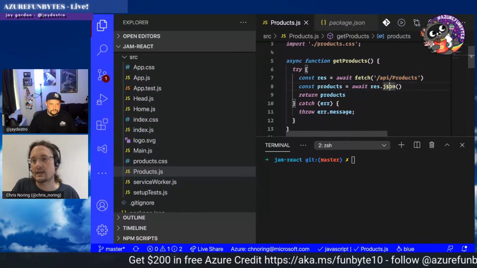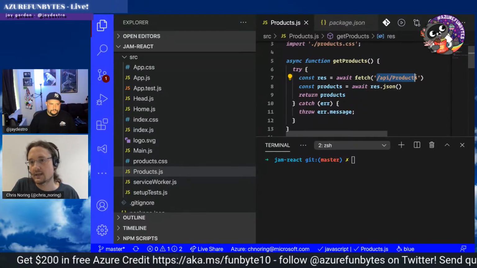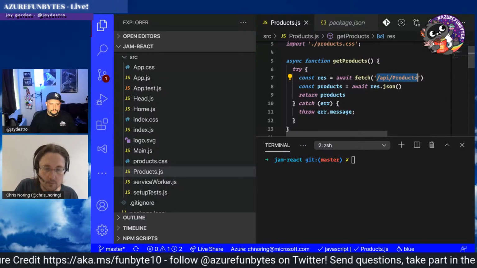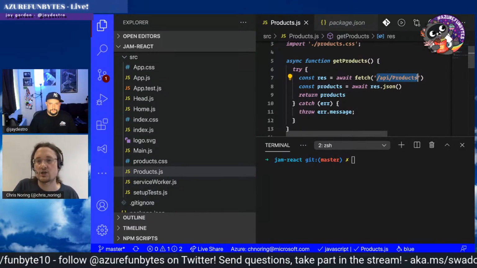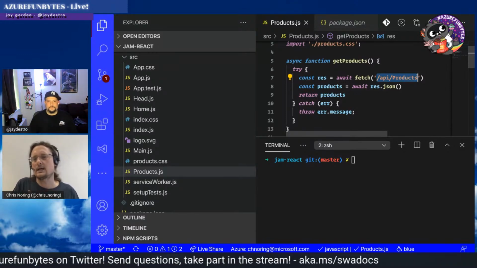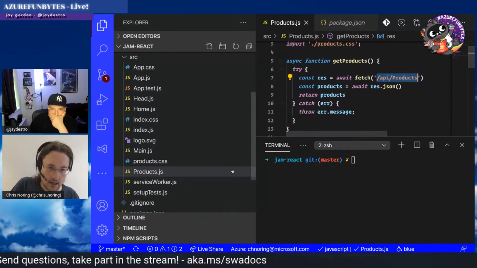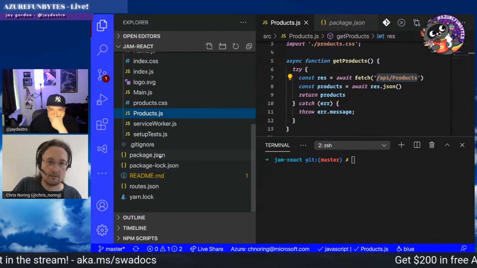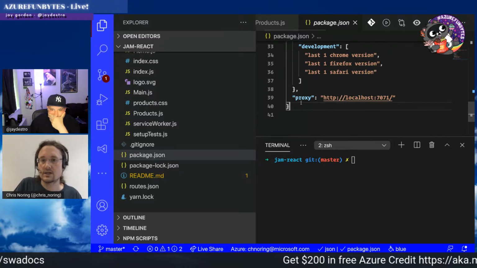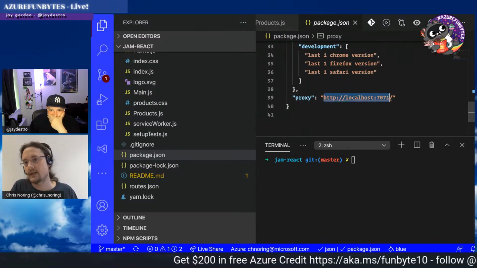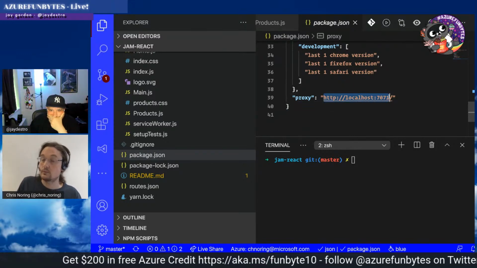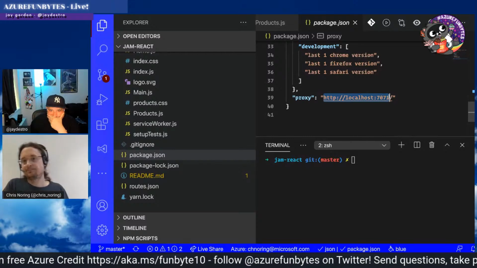So instead, we're just saying, hey, I think that you reside on /api/products. So at this point, this proxy property from package.json will say, hey, you're going towards /api. I know what that means now that you have a proxy. So if you do /api, I'm actually going to interpret that as localhost 7071, which is our API.